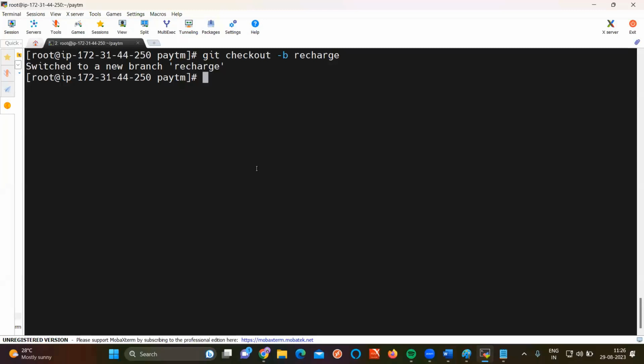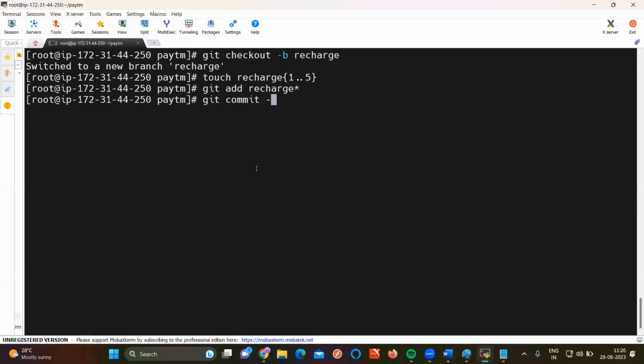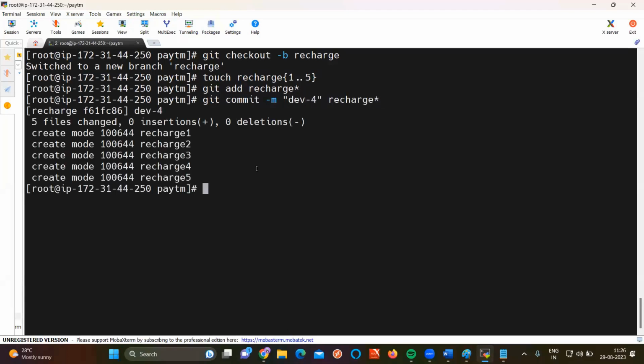Next, touch recharge1.txt, and give git add recharge*, and git commit -m "developer 4", and give recharge*.